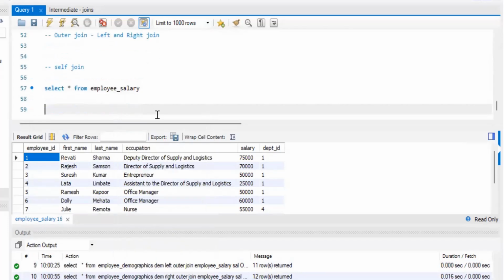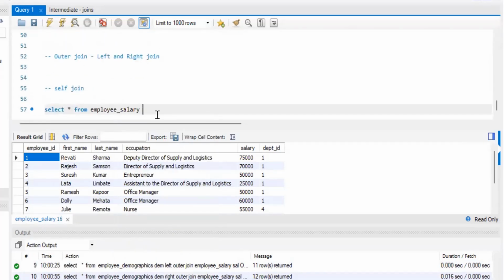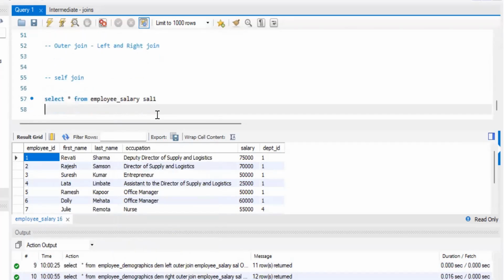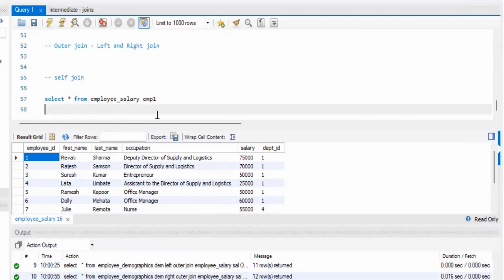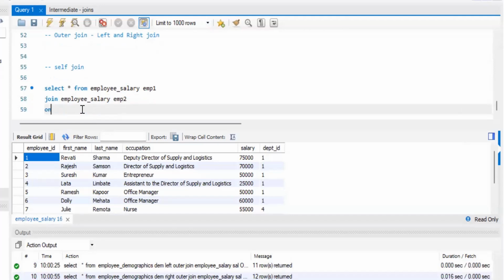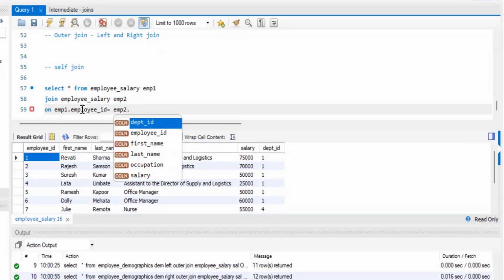We can join the same table. For this, we can say salary 1 as a table, let's say EMP1, and join again with the same table, because we wanted to join with the same table, on EMP1 dot employee ID equal to EMP2 dot employee ID.